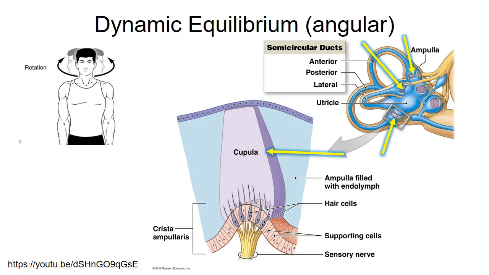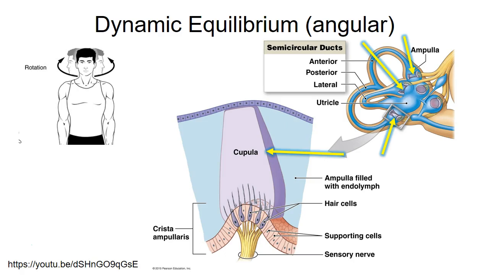So it's the same thing with the bucket situation, but instead of moving in a straight direction, what if you spun around with the bucket? Right? So when you started spinning, the liquid in the bucket didn't keep up initially. But what if you suddenly stop? What happens to the liquid in the bucket? Does it stop immediately? No, it still sloshes around, right? Okay, so let me show a video really quick of how this works, and it might answer your question. If not, feel free to ask it after the video.